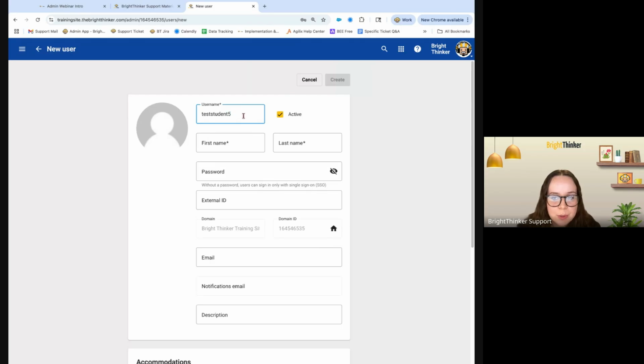If you are, you will want to make sure that that matches the attribute that is in your single sign-on. You can always reach out to us as well, and we can help you prior to you setting up accounts. We just want to make sure that it matches and it connects. Otherwise, if you're not using single sign-on of any kind, you can just assign the username here manually.